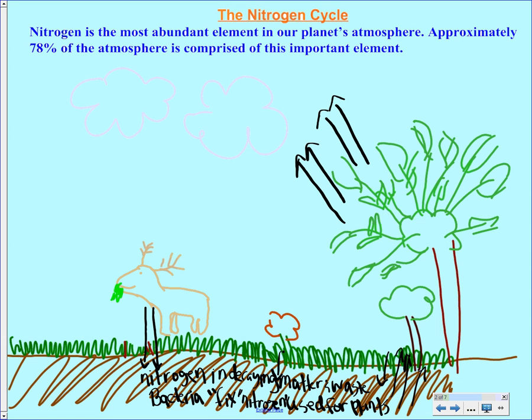Not only do they release it into the air, but when your animals eat the plants, they also take in nitrogen, because the nitrogen was released from the ground back into the plants. Animals take it in from the plants. They pass away, it gets back into the ground, it comes out, and it goes into the plants. The plants then release it into the air. But also, the animals release it into the air because they're taking in plants. When they breathe out, they're releasing nitrogen, and when they poop it out.